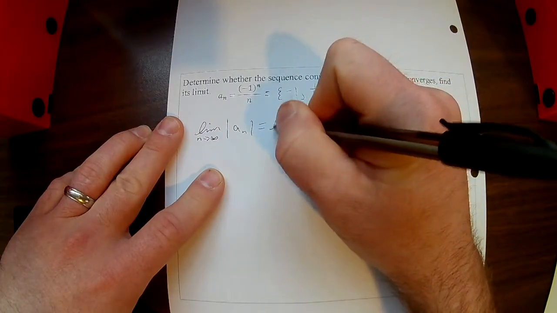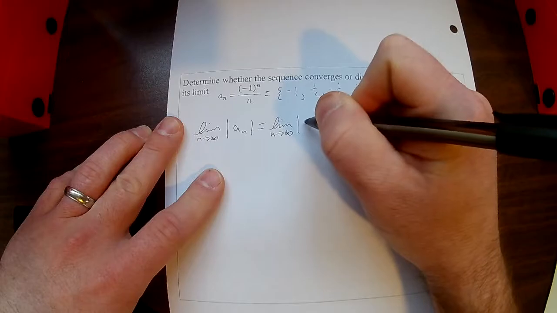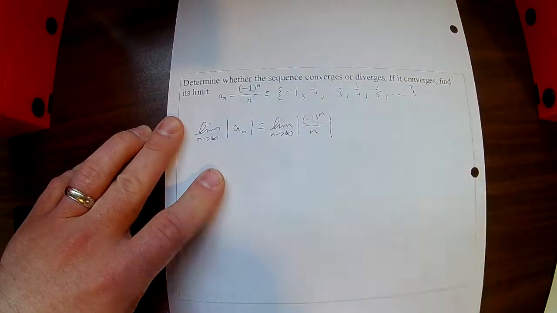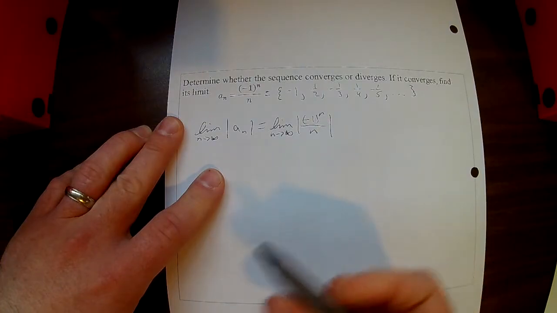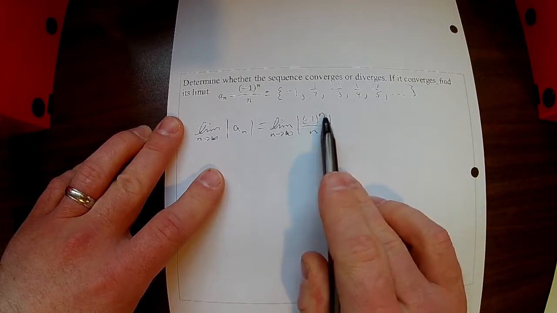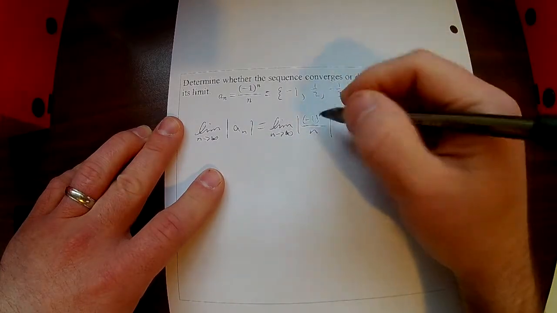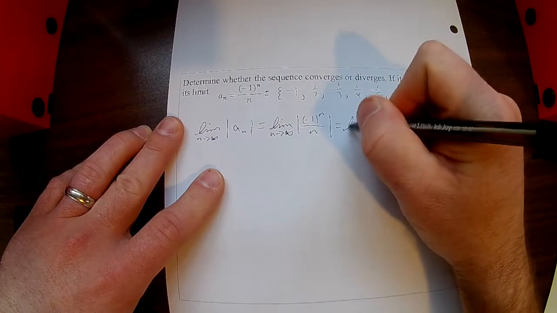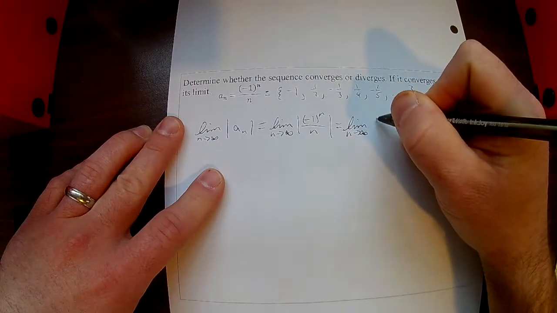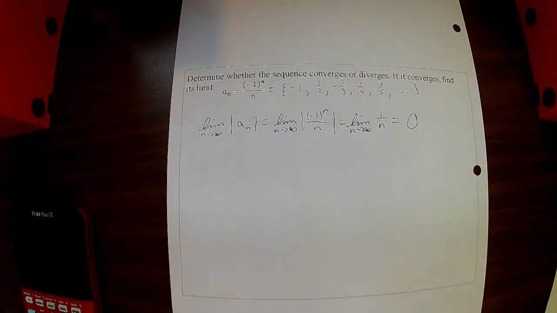So looking here, this would be the limit as n approaches infinity of the absolute value of negative 1 to the nth power over n. It allows me my first opportunity to give you guys a heads up here. If you take the absolute value of negative 1 to the nth, well, negative 1 to the nth is either 1 or negative 1. Take the absolute value, negativity now no longer matters. This becomes the limit as n approaches infinity of 1 over n. Infinity in the denominator, this ends up being 0.